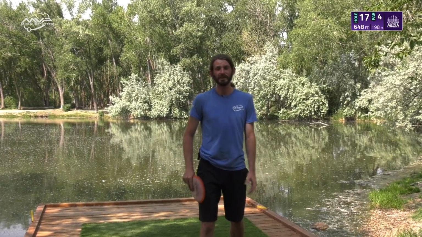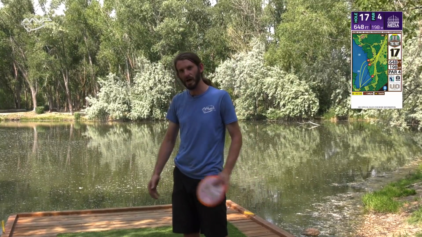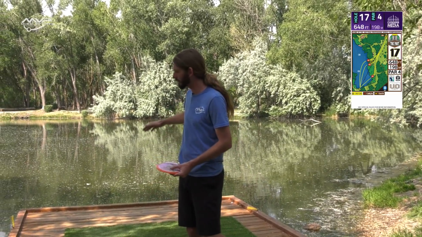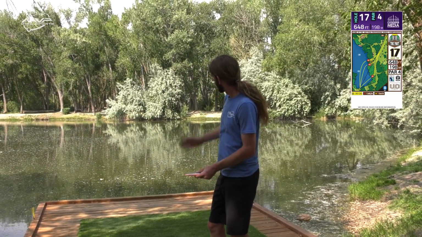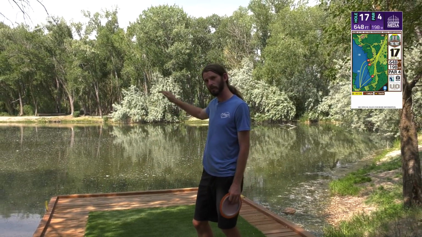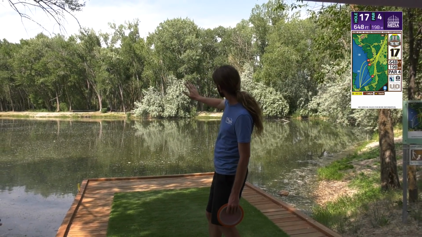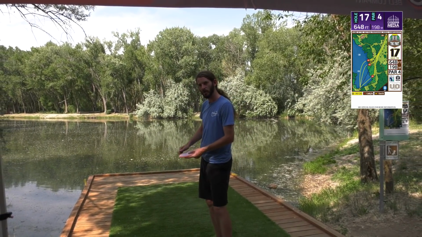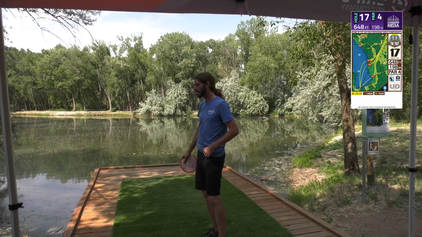Here we are on hole 17 of the Fort. This is an epic par 4. We're teeing off this little dock or deck kind of thing right on top of the pond. You've got to clear the pond. That's probably 350 to 400 feet depending on what point you cross at. There's a few gaps to choose from, but the farther across the pond you can get, the better your chance at the up and down.